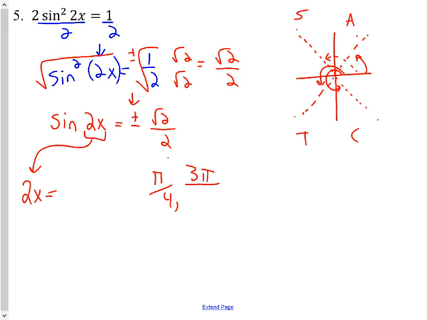So writing down those answers quick, I had 1 pi 4th, we had 3 pi 4th. Why not pi half, 2/4? Because that would be right here, right? And that was not a solution. 5 pi 4th, 7 pi 4th.